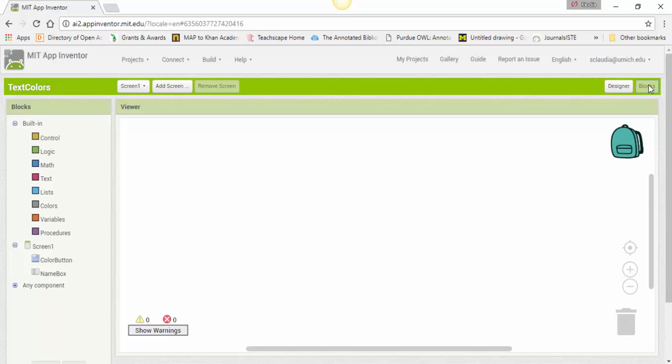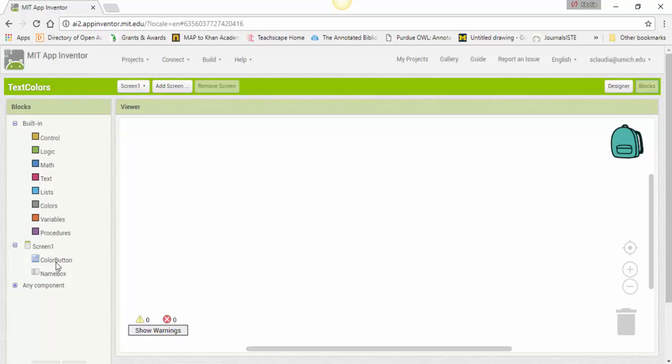So in the second window, we can do a little work to specify what our different components should do. On the left side of the screen is the Blocks panel. These blocks over here are built-in blocks that are always available for you to use. Below the built-in blocks over here are the blocks that go with our app, so the components that we selected earlier. So the designer mode is for choosing these components, and in blocks we tell these components exactly what to do.